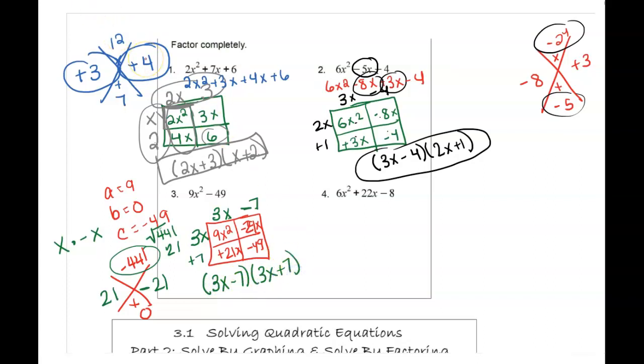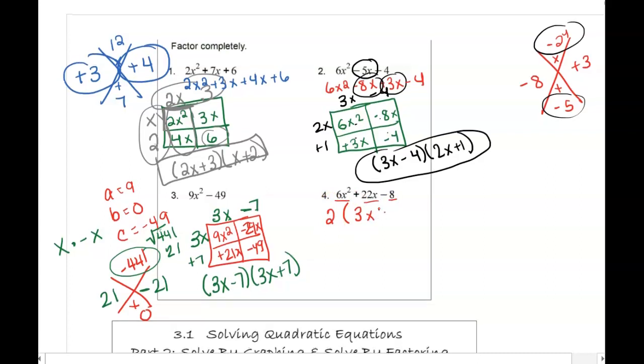All right, guys, there's one small thing different on 4 that I probably should have been emphasizing this whole time that I haven't. So here, before we factor, we can take out a GCF of 2. So that's 3x squared plus 11x minus 4. Now I want to take this and factor this out. So I have two numbers that multiply to negative 12, add to 11.